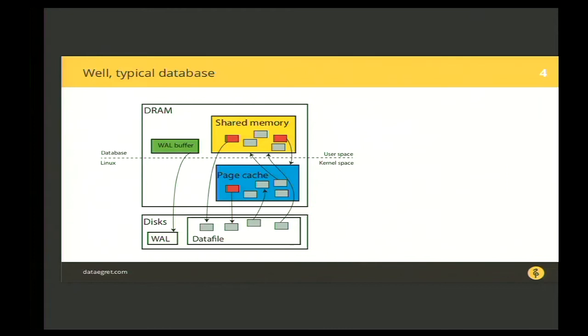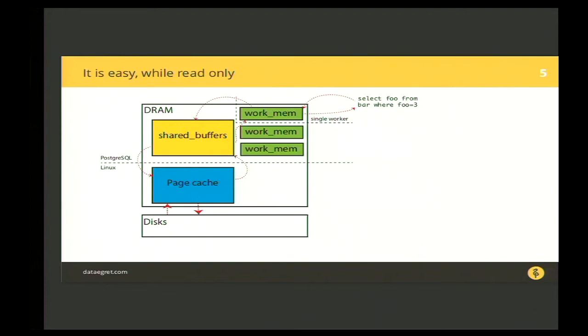The whole schema is quite easy if we just need to read. There are some small problems with that as well, but generally, we have some query. We connect to an exact PostgreSQL process, the worker. It has its process memory, which we call work_mem. There are different types of work memory. You're probably aware of that. We will not focus on that deeply. And in this memory, Postgres compiles your SQL in some way, performs some rewriting, optimization, and things like that.